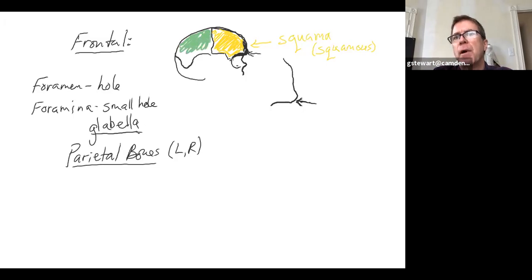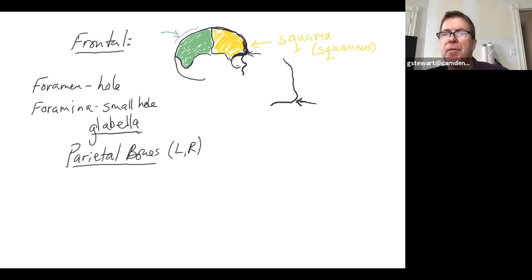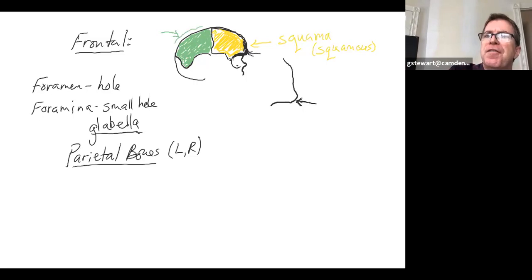Frontal bone was originally two bones at one time, but it fuses very early on. The parietal bones don't fully fuse until after birth. You're looking right now at the right parietal bone. There's another one on the left side, and they come together at a suture right on the midline of the head, all along here, if you were to look at the top of the head. So the parietal bones define the four major sutures of the skull.